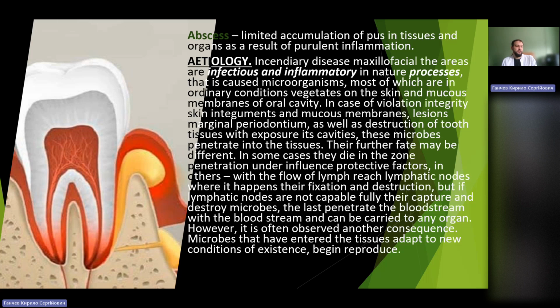However, another consequence is often observed. Microbes that have entered the tissues adapt to the new conditions of existence and begin to reproduce. And after that, we have a problem called an abscess. Of course, it works absolutely the same way everywhere, but we talk about abscesses of the maxillofacial region, but the algorithm is the same everywhere in all organisms. So no big deal.